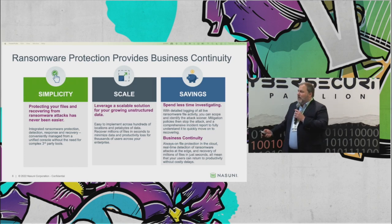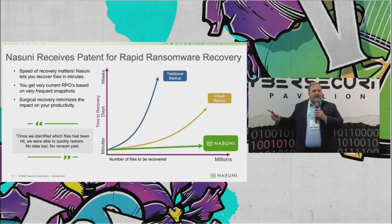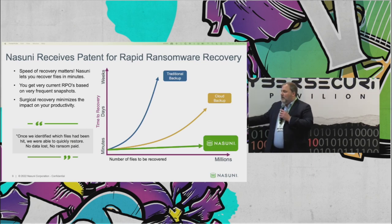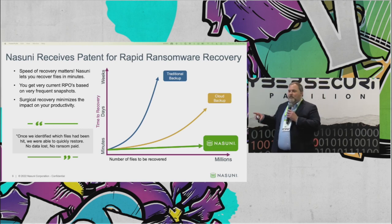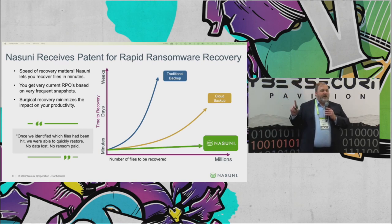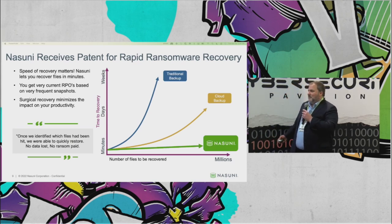I want to come back to the one slide I started with to remind everyone again. If you take one thing away from this: with Nasuni, it doesn't matter how many files are attacked, how big the volume, how big the infrastructure, or how significant the encryption attack was. You can recover a single file, millions of files, or an entire volume — in minutes. No other solution out there can say that. This is why our customers love us. Thank you so much. Any questions?